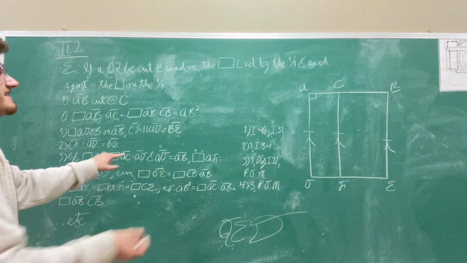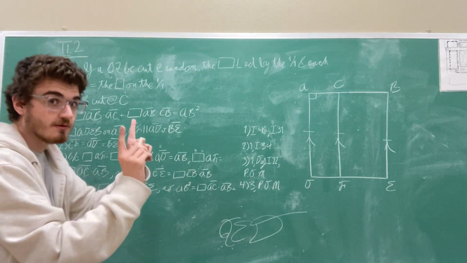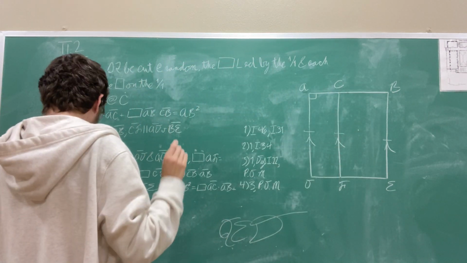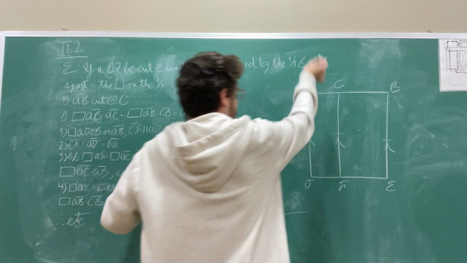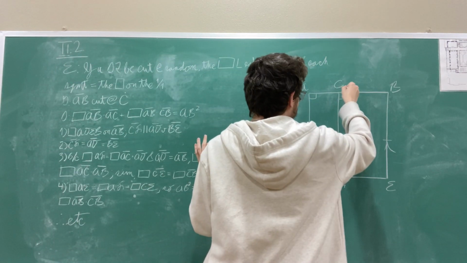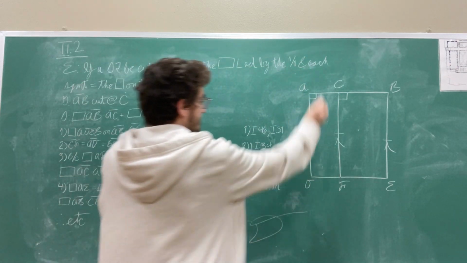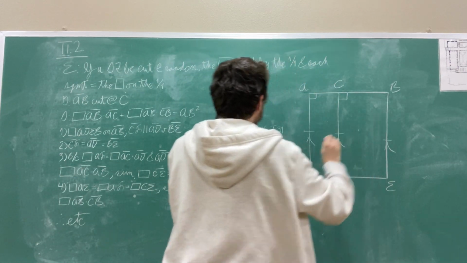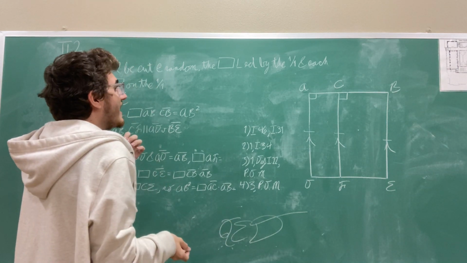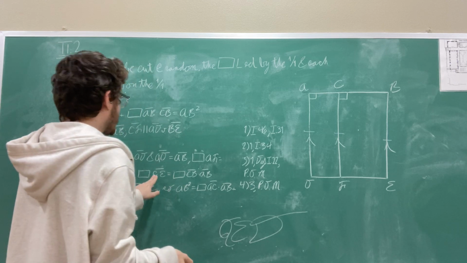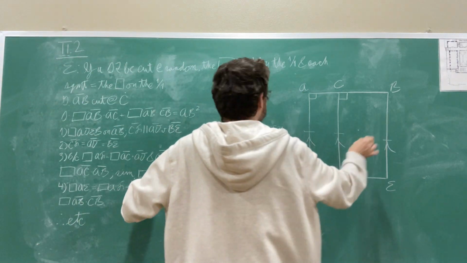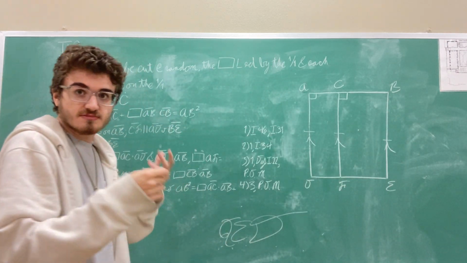And so we can say that the rectangle AF is equal to the rectangle that would be contained by AB and AC. And then similarly, we can say that the rectangle CE right here is contained by BC and CF. And we know that CF is equal to AB because it's equal to AD, and AD is equal to AB. We can say that the rectangle CE is equal to the rectangle contained by CB and AB. Cool.